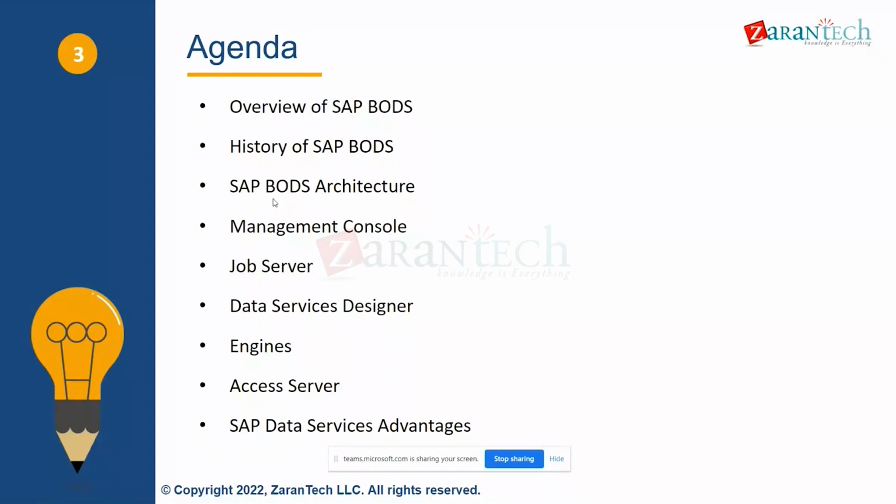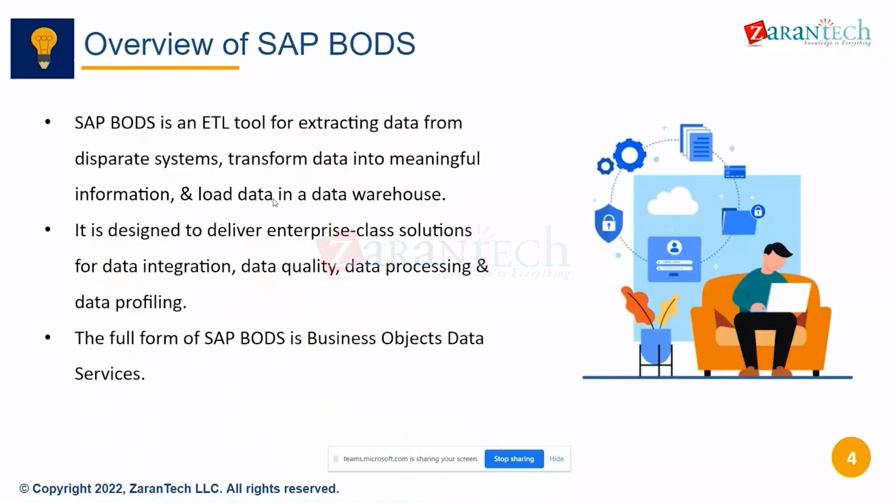Okay, so let me move to the next slide. Overview of SAP BODS. As you know, BODS is an ETL tool. ETL is nothing but extraction, transformation and loading of data into whatever system you want, an ERP system or any other databases, structured data files or unstructured data files, whichever it may be. So why is SAP BODS an ETL tool?